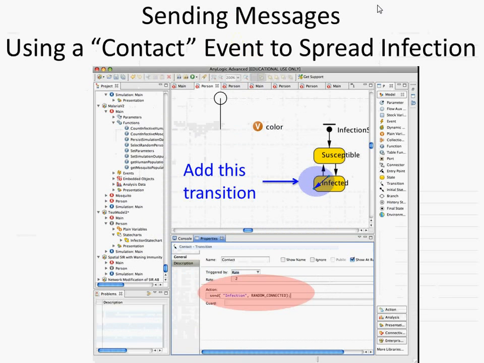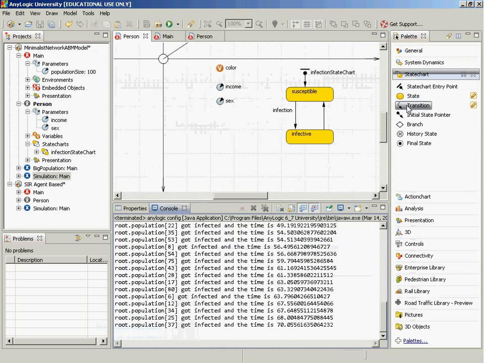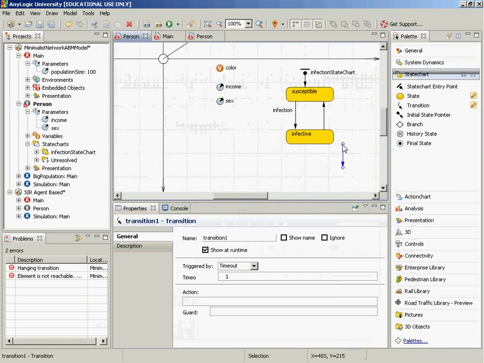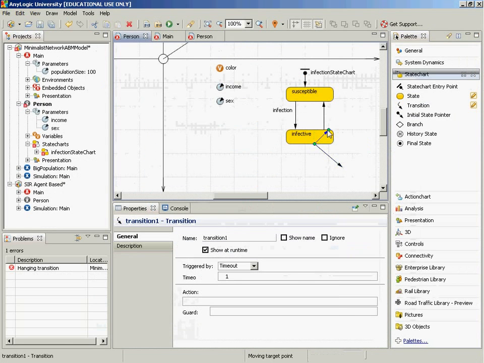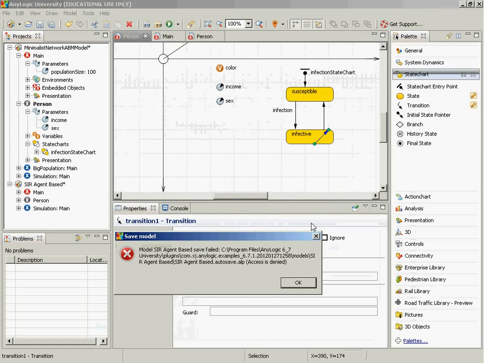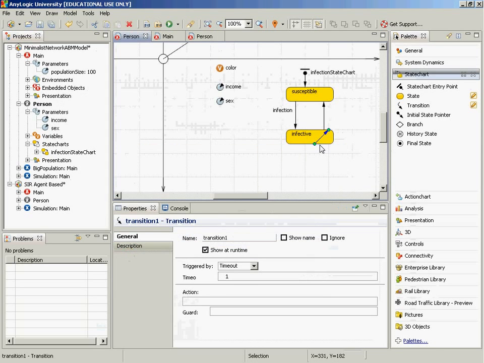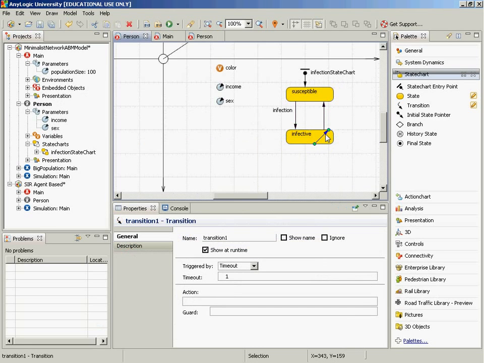So first we're going to add a message from the infective state to its own state, okay? And the logic there, again, is it's going from itself to itself, because when you have contact with someone in a way that could spread infection, you don't become uninfective as a result. You stay infective. Hence this thing is from itself to itself. We're not leaving the infective state, okay? So here's our little self transition.